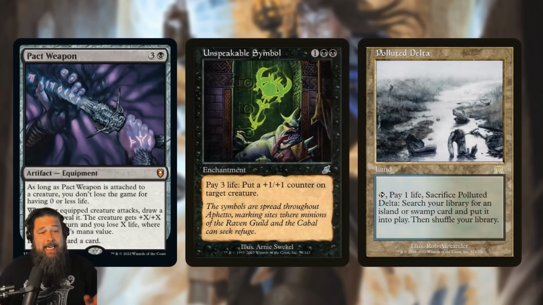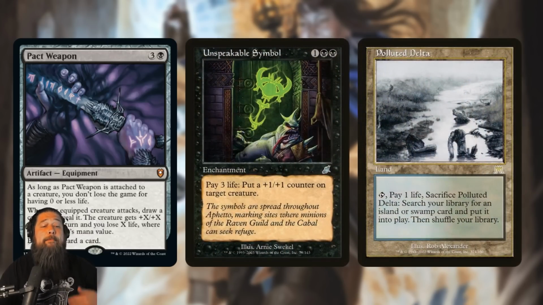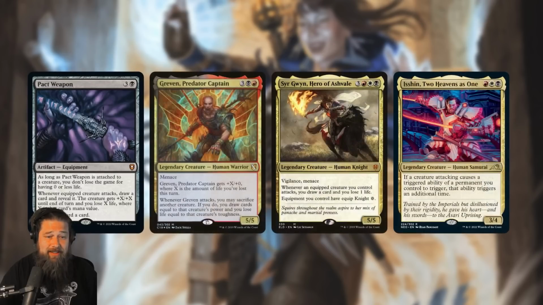On the other hand, it is worth mentioning that you can't pay life you don't have. So let's say you get down below 0 life, you can't activate Unspeakable Symbol, or you can't crack a Polluted Delta. I saw some people talking about this card like, oh, this would be sweet with Unspeakable Symbol, just make infinitely big creatures. You can lose life that you don't have access to. That's why the Ad Nauseam combo works, but you can't pay life that you don't have access to.